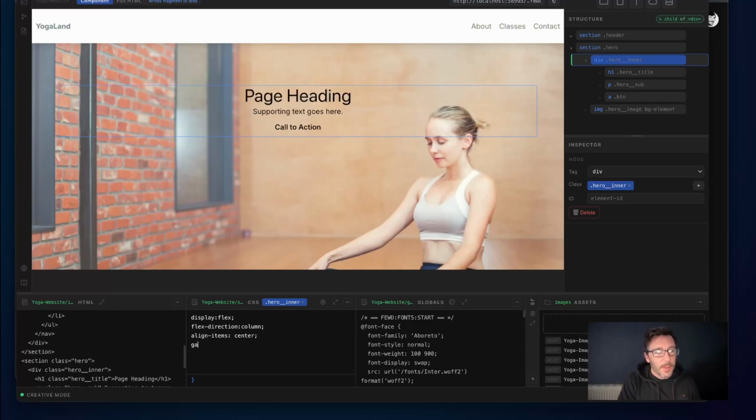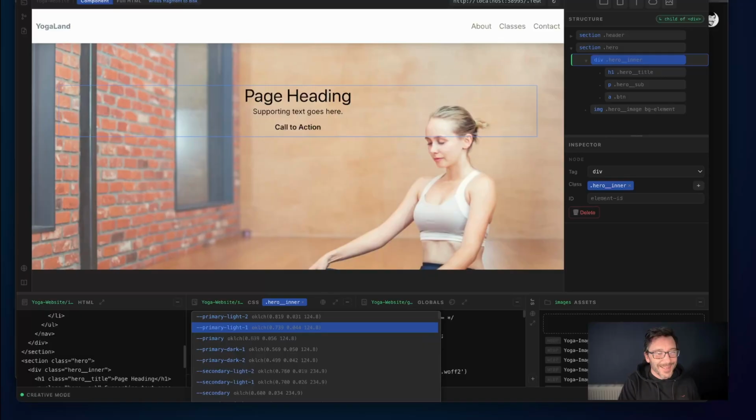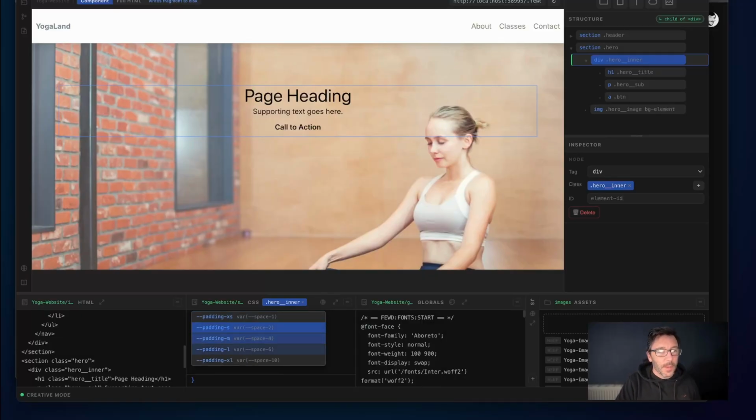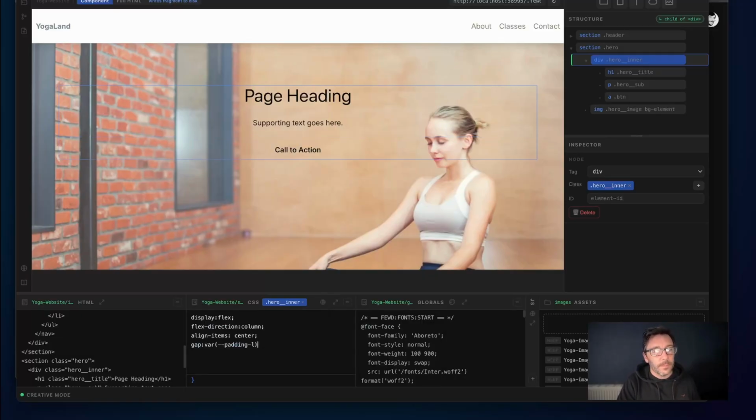That's BEM, and then we need to put a gap in there, maybe a quite prominent gap, var padding L. Okay, that's fine enough with me.